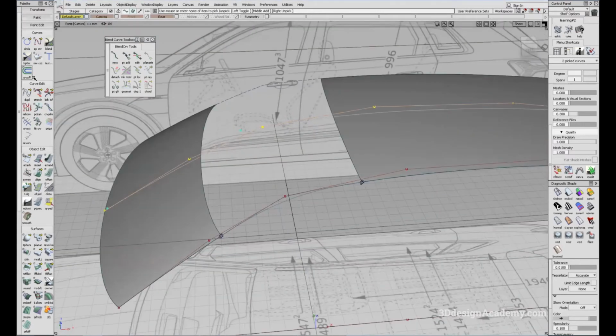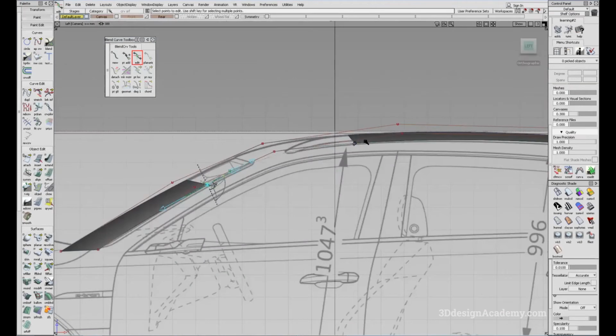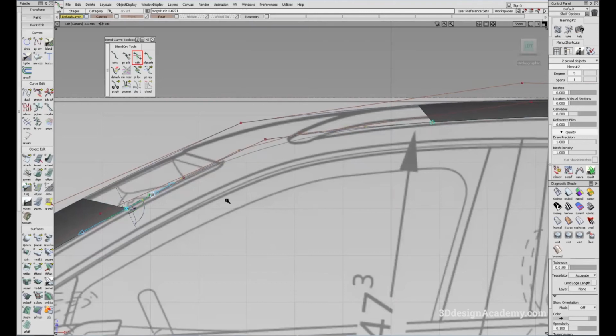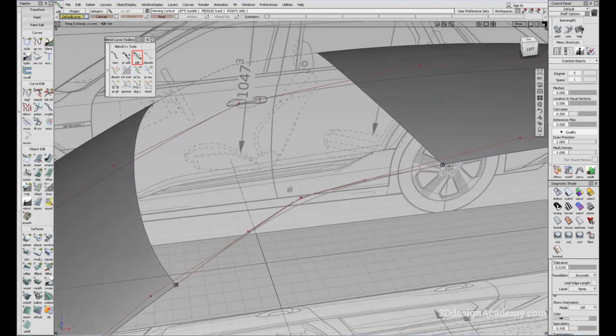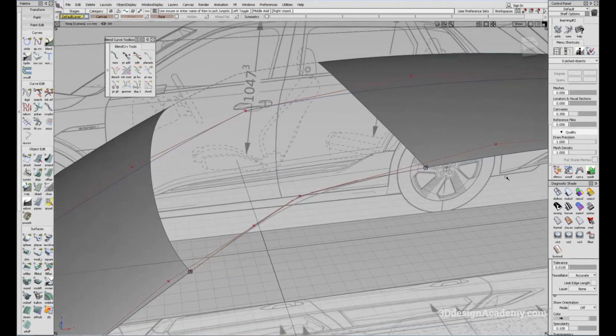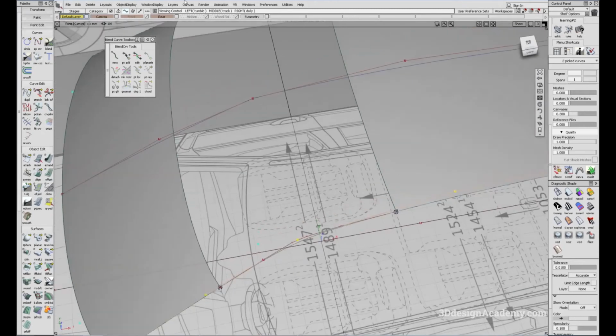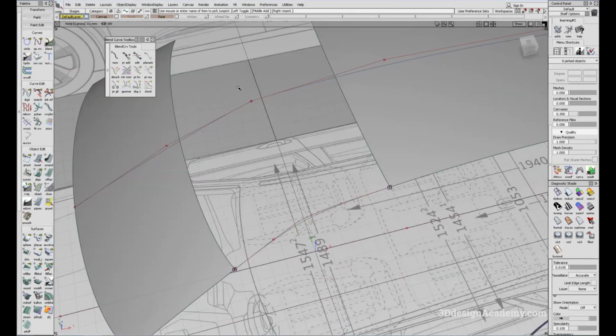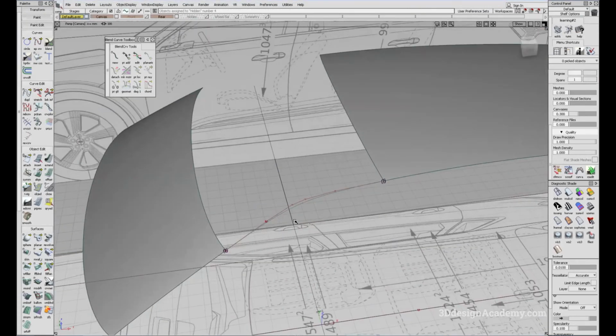I'm going to use edit here and here, turn the CVs on, and make sure that we are getting close to G3 continuity. These curves are bothering me, so I'm going to put them in the hidden layer because I don't think we need them anymore. I'm going to turn the symmetry layer off, and put this also in the hidden layer. Pick the curves.